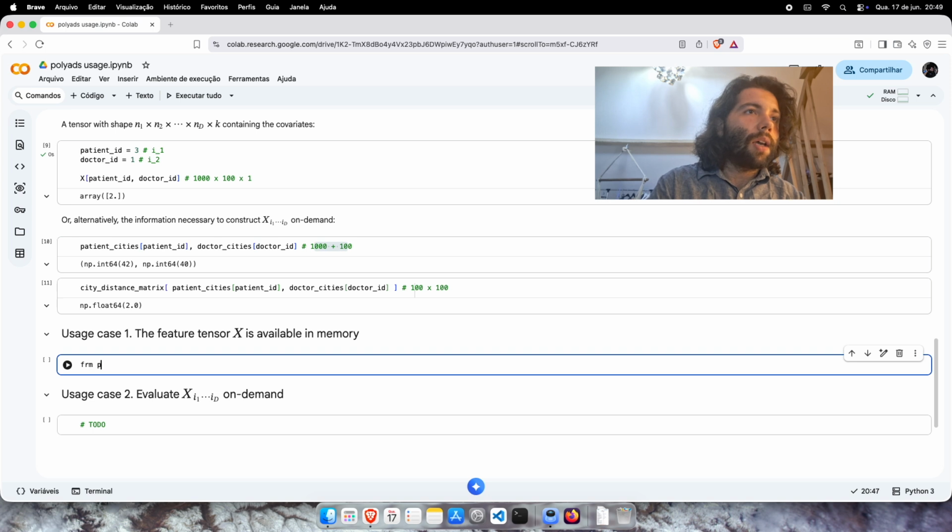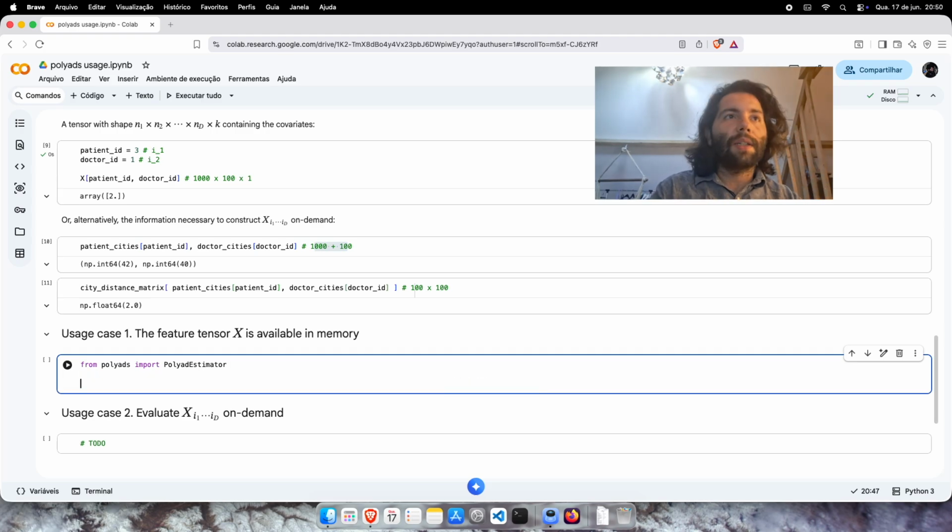So I go in the polyads library and I import the polyad estimator. Polyad estimator is a class. I will now instantiate an object, so the estimator is a polyad estimator.